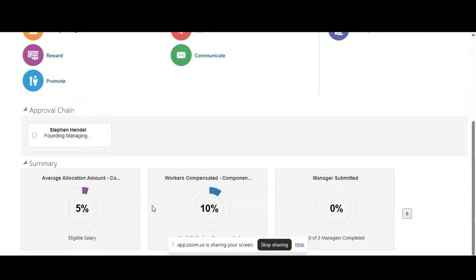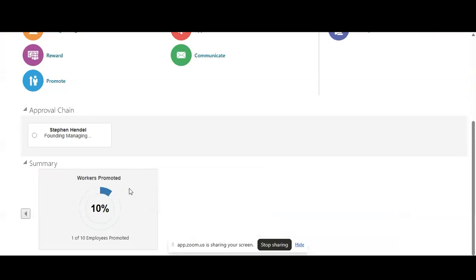So this serves as a dashboard that provides an overall view of the compensation cycle process, average allocation amount, number of employees who have received compensation changes, then manager submission status, then workers promoted.